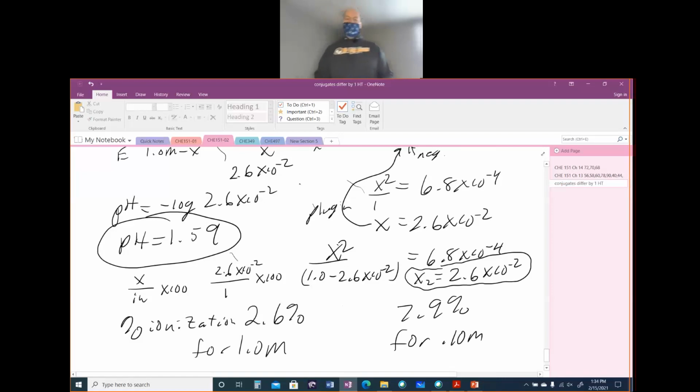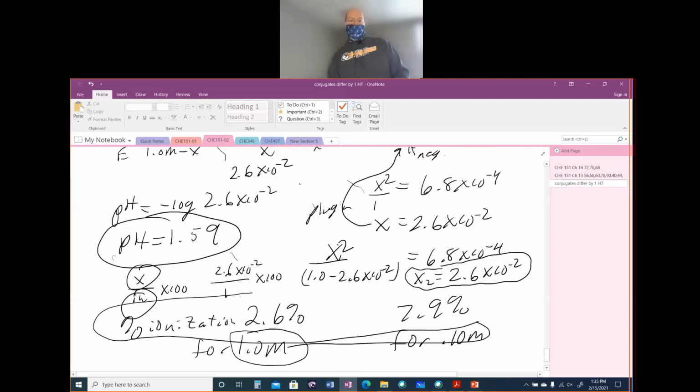So that is always going to be the trend. Your percent ionization will always be higher when you have a low concentration, because how do we find it? We get X and we divide by the initial concentration. If we increase the initial concentration by a factor of 10 in this case, from 0.1 to 1, we will never increase the X value by that amount. So the higher the concentration, you're dividing by a larger number, you'll always get a smaller percent. That could be a question without any numbers given: which one of these would have a higher percent, a 1 molar or a 0.1 molar? The higher percent is always the lower concentration.